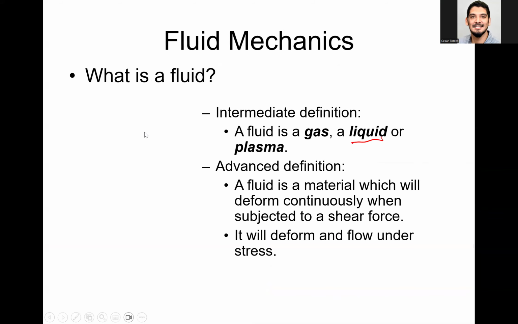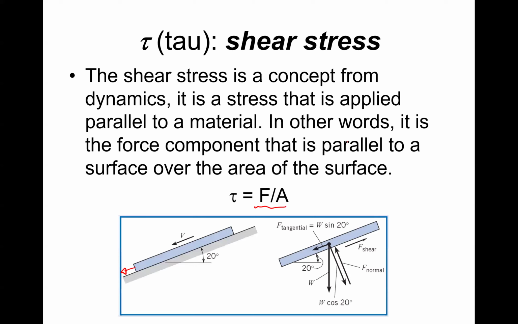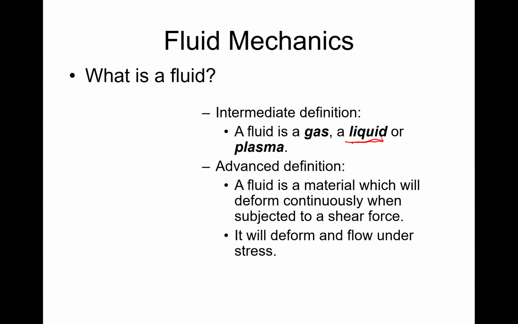So first, definitions. Obviously, what is a fluid? And basically it could be defined as a gas, liquid, or plasma. And today and throughout the class of fluid mechanics, we're mostly going to be focusing on liquids. And there are certain sections on gases that we are probably going to skip for this module. You see that part of the definition is a material that will continuously deform when subjected to a shear force.